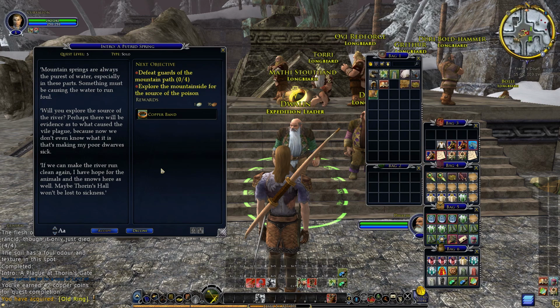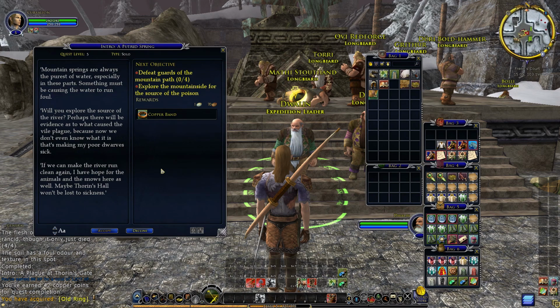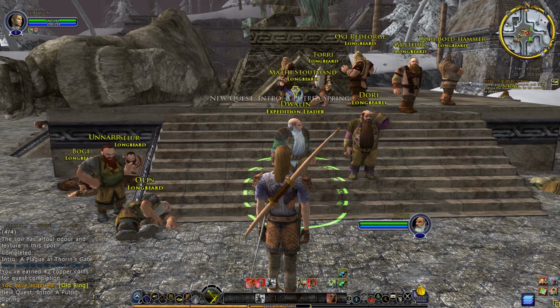Mountain springs are always the purest of water, especially in these parts. Something must be causing the water to run foul. Will you explore the source of the river? Perhaps there will be evidence as to what caused the vile plague, because now we don't even know what it is that's making my poor dwarves sick. If we can make the river run clean again, I have hope for the animals and the snows here as well. Maybe Thorin's Hall won't be lost to sickness.